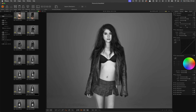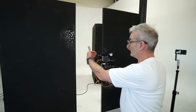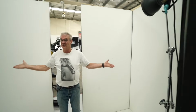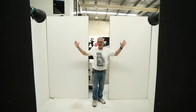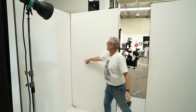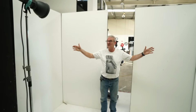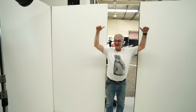This is a finished styling and a finished setup. So if I just show you what we're shooting in between these two black V-flats, they're not doing anything for the shot. It's what happens around this side. During those shots, I was trying lights at all different heights, in close and back further. When I was in close, it sort of brought her cheekbones out weird. So by taking the lights back further, it uses a larger part of the foam to come in. With the sides where they are, we're not getting much off the sides because this is only flaring out to about there. So we are getting a slight downlight on her.